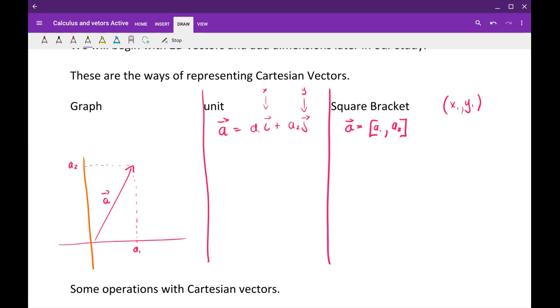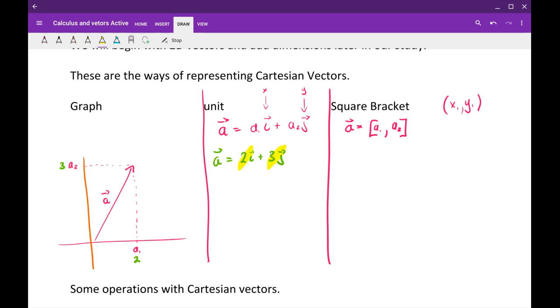So let's actually make some numbers here. So let's say that this happened to be 2 and this happens to be 3. Well, in our example here, our vector A would be 2I plus 3J. All right. Let me make that a little nicer for you. 2I plus 3J. And basically, what this means is go 2 in the X direction. That's what this says. And go 3 in the Y direction.